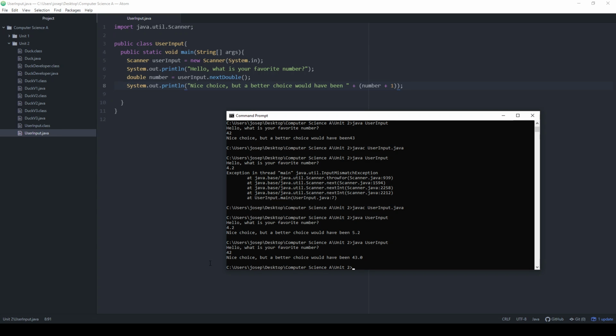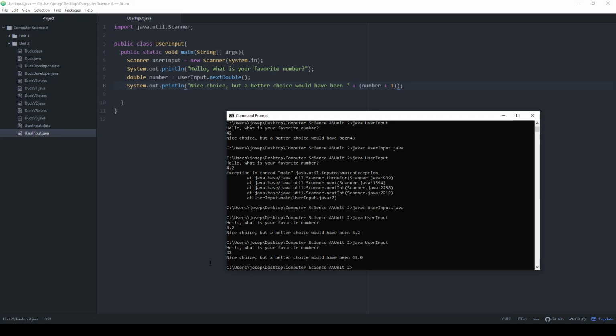And of course, there's a whole bunch of other methods that are involved in the Scanner class. But the ones I care about for the most part for right now are going to be next, which just takes in a string up until my first white space. nextLine, which takes in the entirety of the next line up until the next return. I've got nextInt, which obviously takes in an integer, nextDouble, which takes in a floating point number.